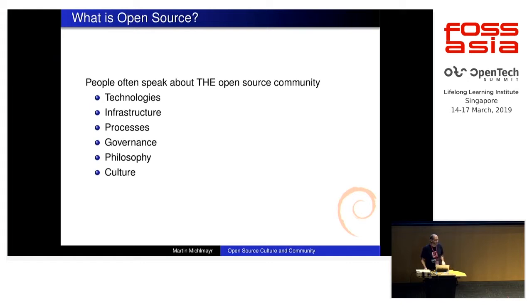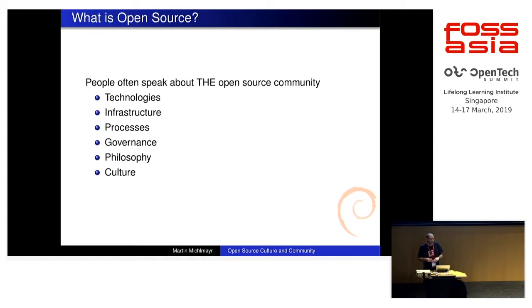Another difference is in terms of philosophy. You can see that in a number of ways, just in how projects approach things. One good example is licensing, where on the one hand you have permissive licensed projects like BSD, Apache, where the philosophy is freedom: open source means that you can do whatever you want, and that includes taking the software proprietary. But then on the other hand you have the copyleft people who say, well, the freedom needs to be preserved for everyone, so that means you can't do everything.